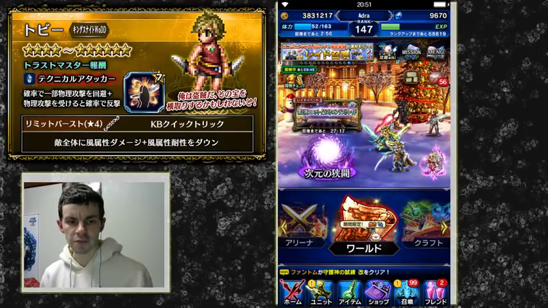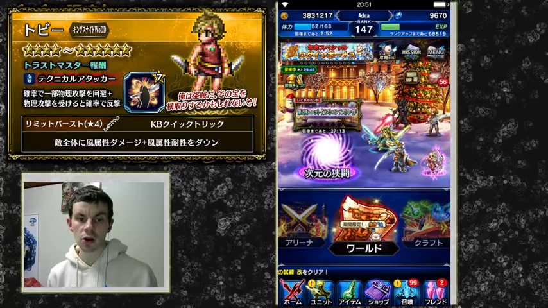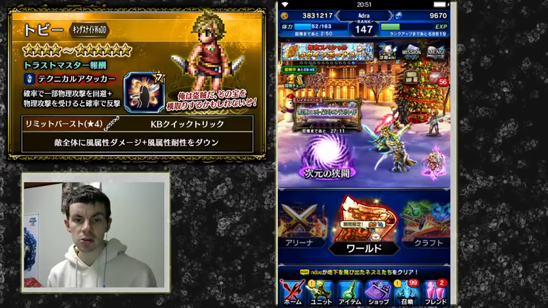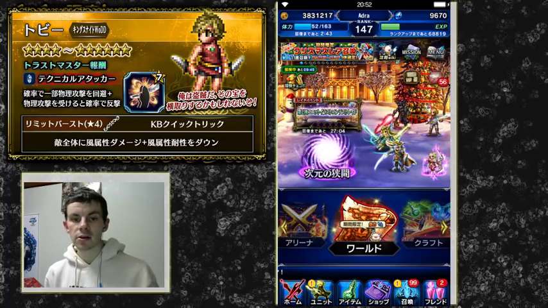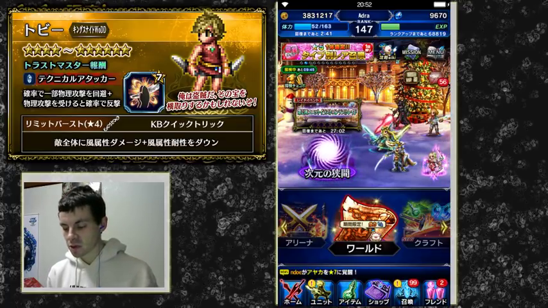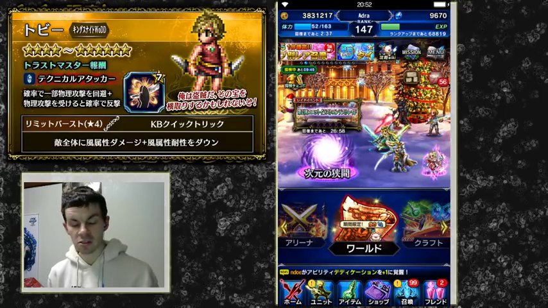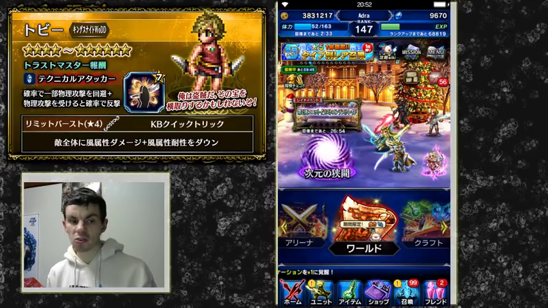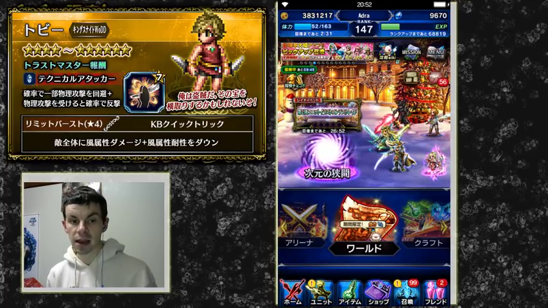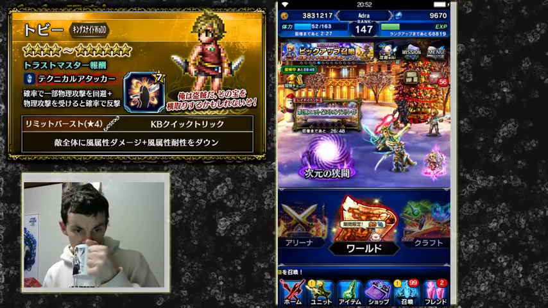Alright, so next we have Toby. Now, Toby's Trust Mastery is a 10% chance to dodge physical attacks with a 30% chance to counter with physical damage. So basically, you know, Cyan's TMR improved. Cyan's TMR is great for evade units, so this is a great Trust Mastery. I'd love to get my hands on several of them. Cool.